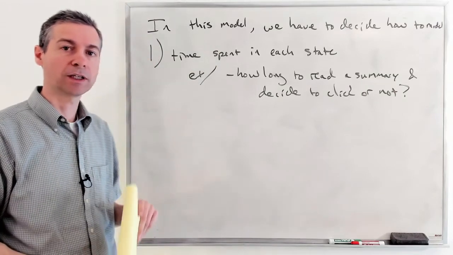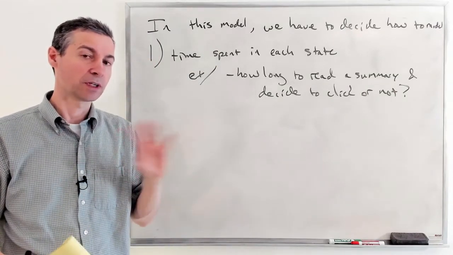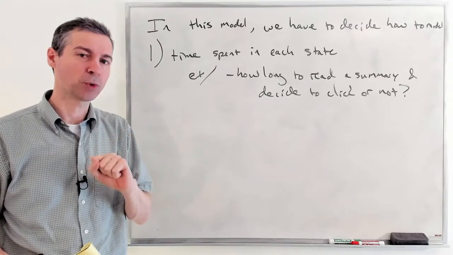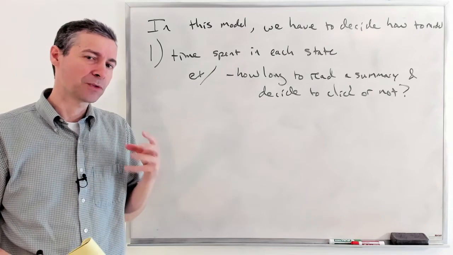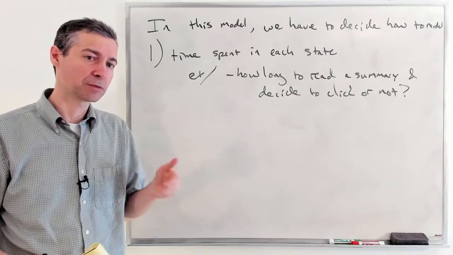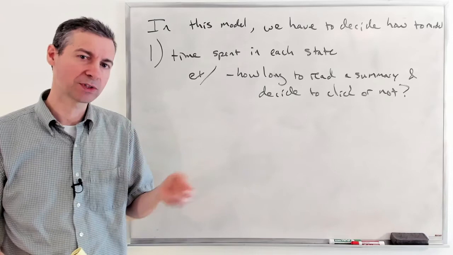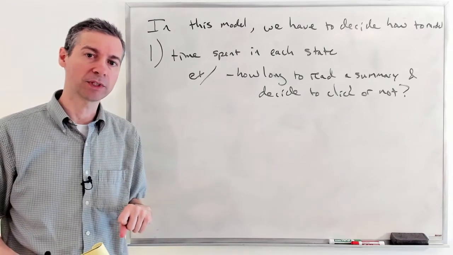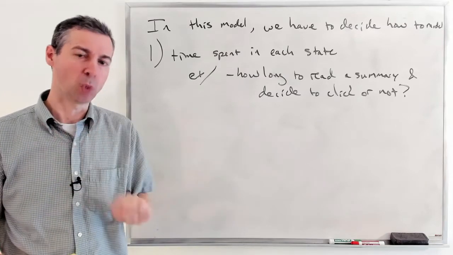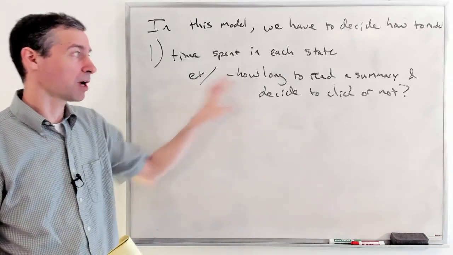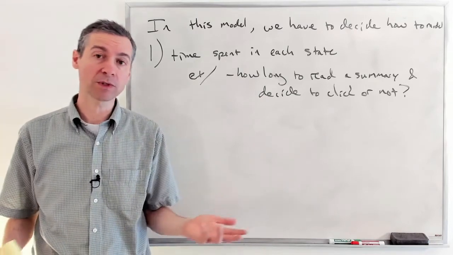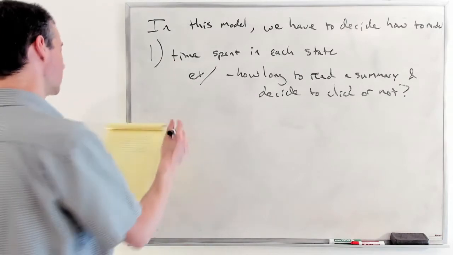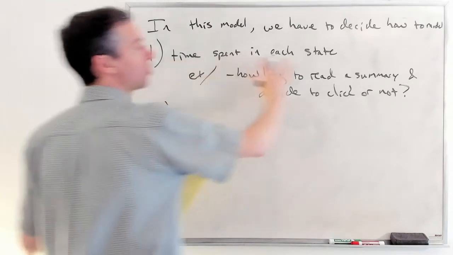Turns out, it's interesting. If you're going to decide that it's not relevant, you actually reach that decision pretty quickly, in less than a second. If you're going to decide that it is relevant, there seems to be more consequence to that decision, because you're going to invest in actually clicking and viewing a document, and that seems to take more than a second. So the processing of these summaries is actually really fast, which shouldn't be surprising. We know that we can read really quickly and we make these decisions quite fast. Nevertheless, we have to figure out some way to model this.